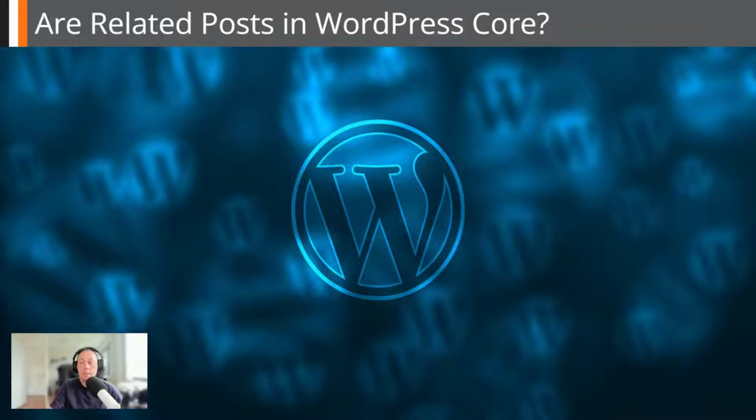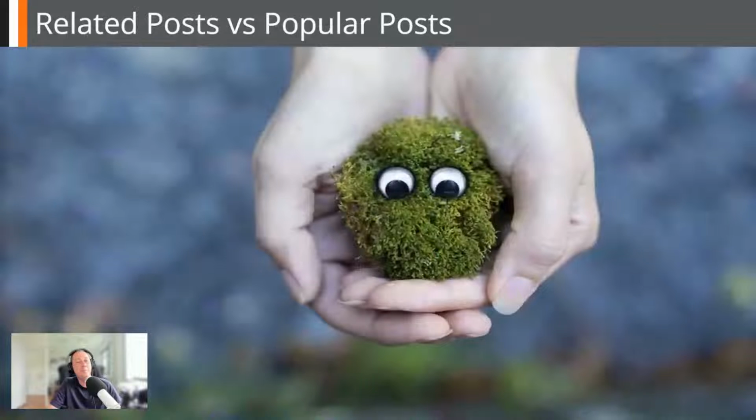So here's a common beginner question I get asked. Where is the related post section in WordPress? I've been building my WordPress website. I've installed it. Where's the related posts in that? I can't find it anywhere. And even although WordPress was created as a blogging platform, there is no related post functionality in the core app. A bit astounding, but there you go. We need to use a plugin or a theme function to get the related posts on your WordPress website. So if you are a beginner, stop looking. It's nowhere. You need a plugin for related posts.